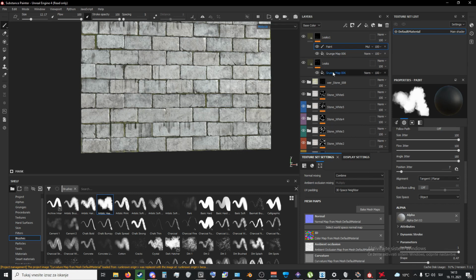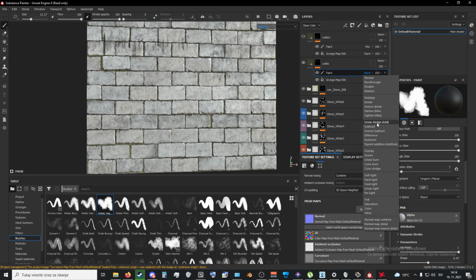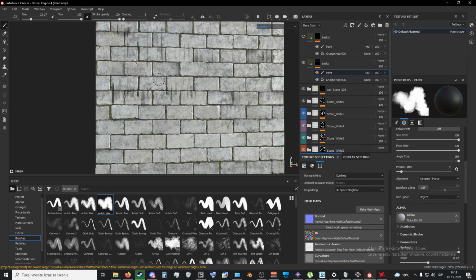And I'm gonna do the same for the other one. I'm gonna add a paint. Set it to multiply. I'm just gonna paint away some of the areas where the leaks start at the middle of the brick, because that's not very realistic. Plus it doesn't look as interesting.